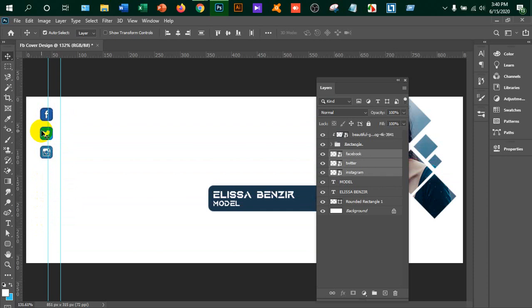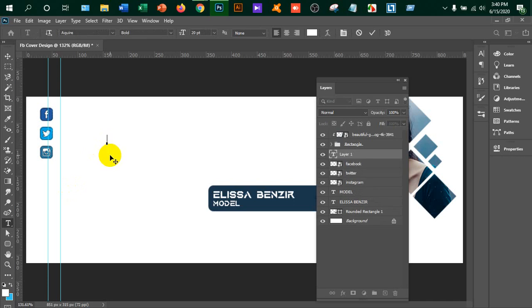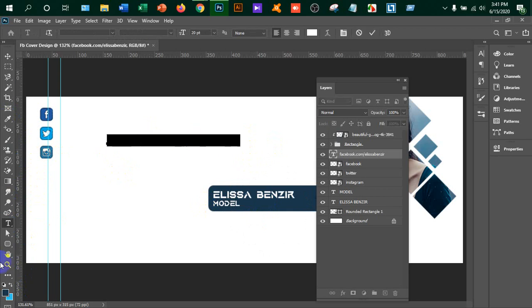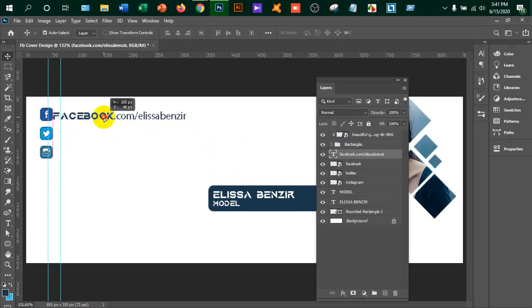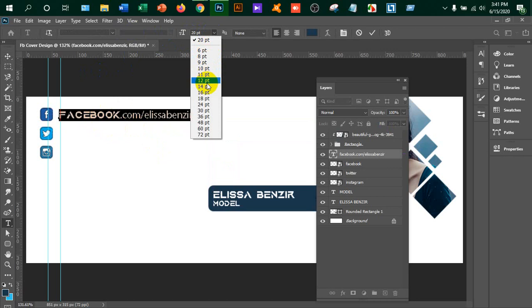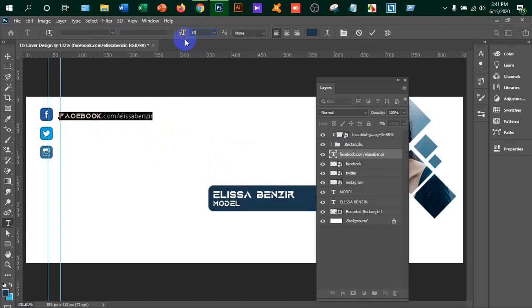This is perfect here. Yeah. Well, now I'll take the text tool, I'll click here. facebook.com/ELISABENGIR. Control A. I'll take the color from here. I'll take the text tool. I have to find where my text is. Yes, Control A. And I'm changing the color. Text tool, Control A, and I'll decrease the size. 15 is best.